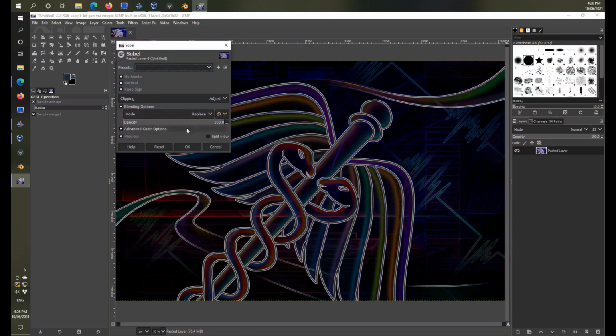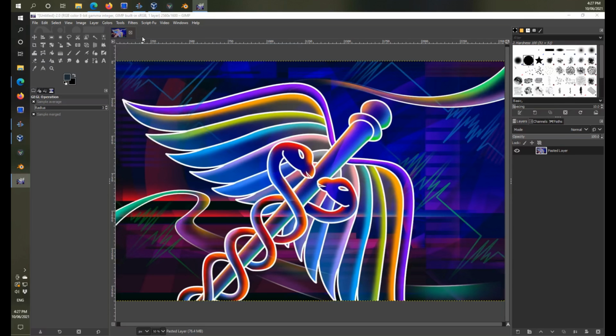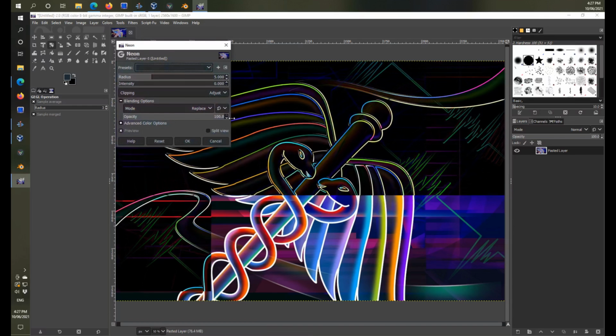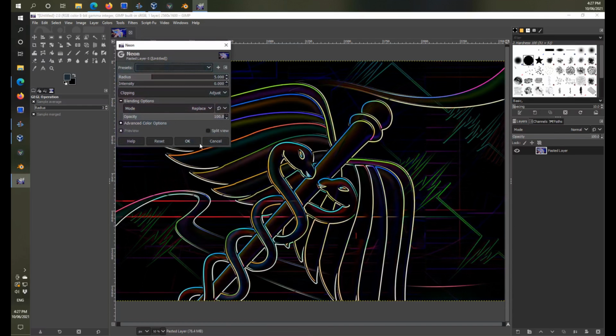You get a colour one. There's a Sobel. Now see how it leaves a double white line edge around, leaves the colour there but flattens the colour a little. You can adjust it. And the other one I was going to show you is Edge Detect Neon. This is quite a nice effect for some things. Might be a bit strong for a portfolio, but it might be right. You don't know. It's up to you.